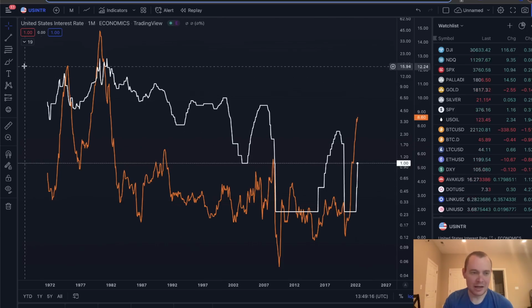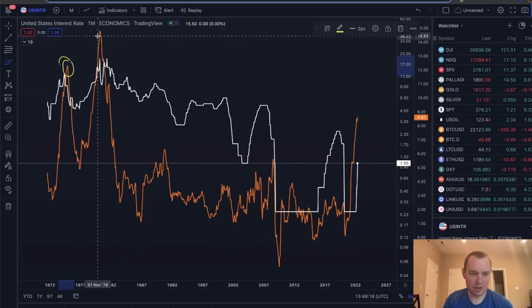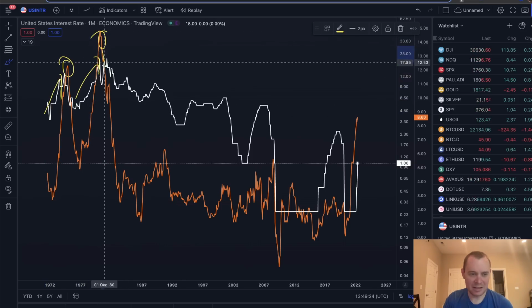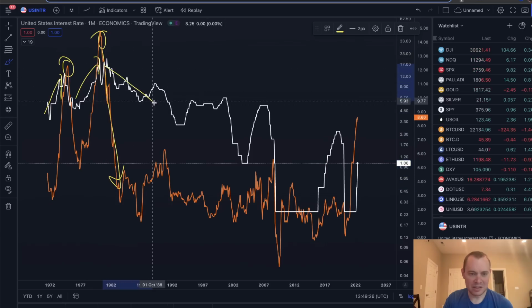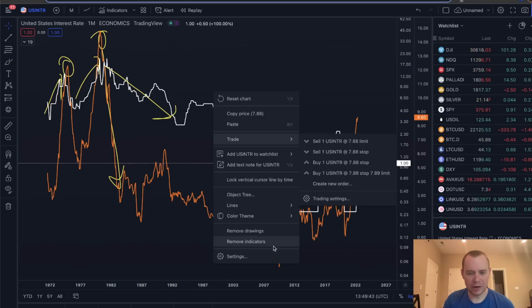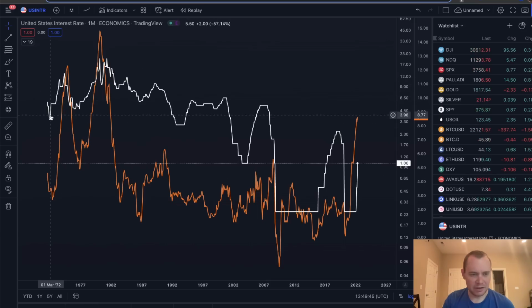So you can see that during periods of high inflation, which is this orange line, interest rates in general are going up to try to combat that inflation. And as long as inflation is coming down, interest rates can then come down because they no longer need to combat inflation, and therefore we can lead into another expansionary time where we come out of a recession and we just have a lot of growth in the U.S. economy. So this is what it looks like: when you have high inflation, the interest rates go up.